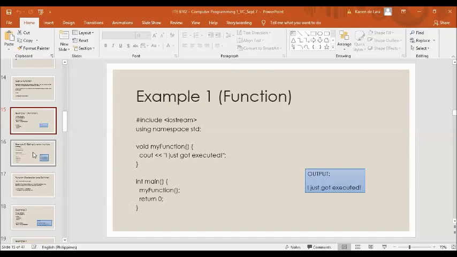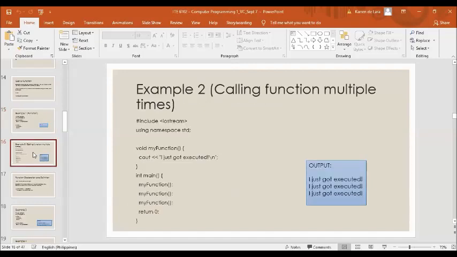So in this slide, we are going to call multiple functions. We have #include <iostream>, using namespace std, void myFunction, cout "I just got executed". And then we have our main program, int main, wherein we're going to call the function that we have created 3 times.